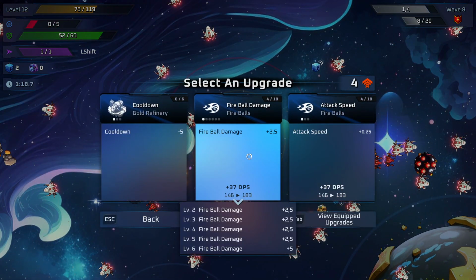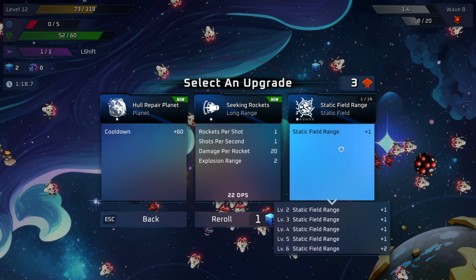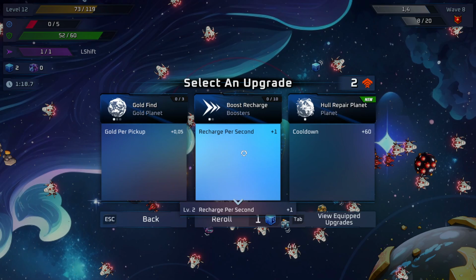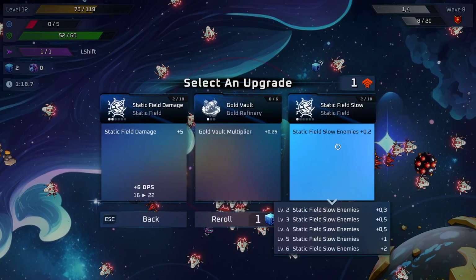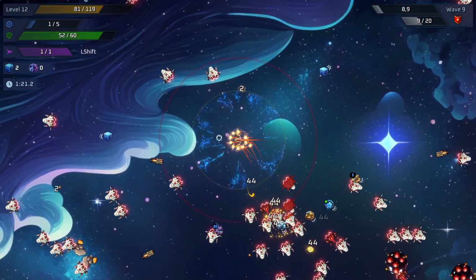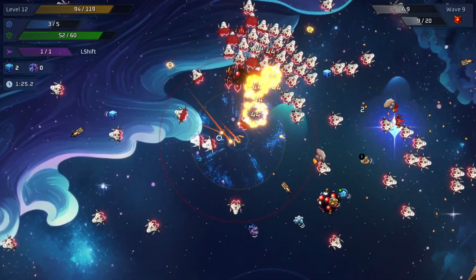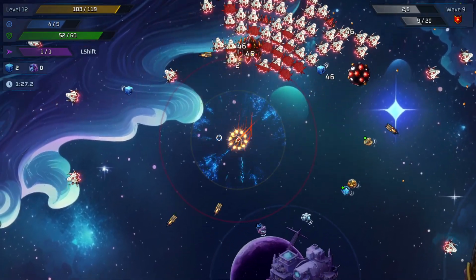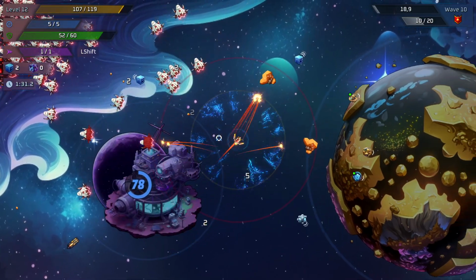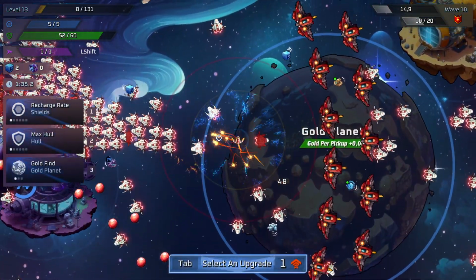Well, they're really trying to overrun me now. Attack speed. Static field range. And boost recharge speed. Static field damage. This time not slow. Looks like I'm having way more trouble getting through these than before. Damn it.